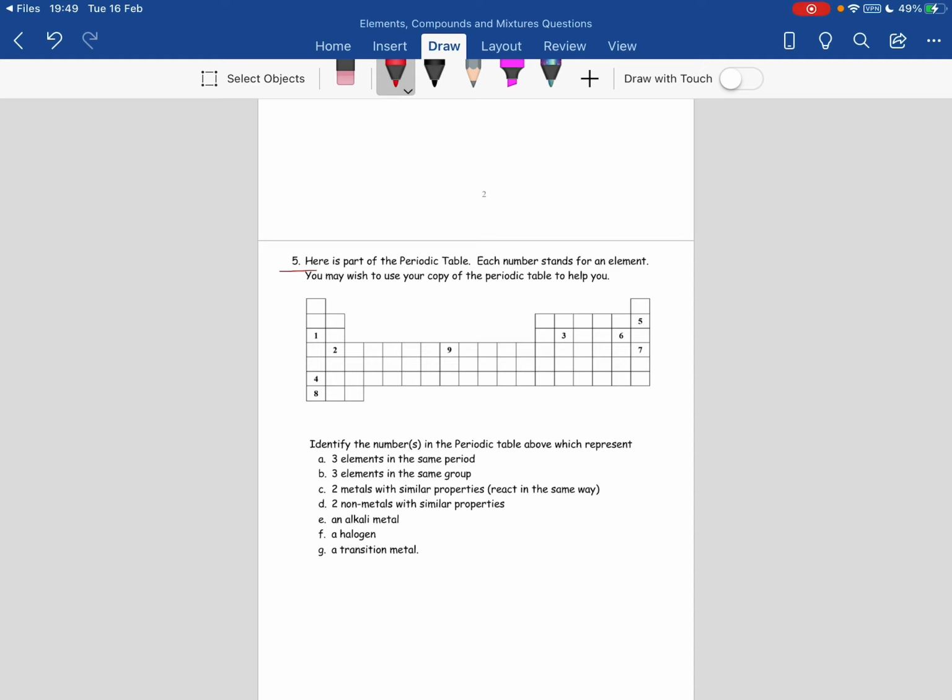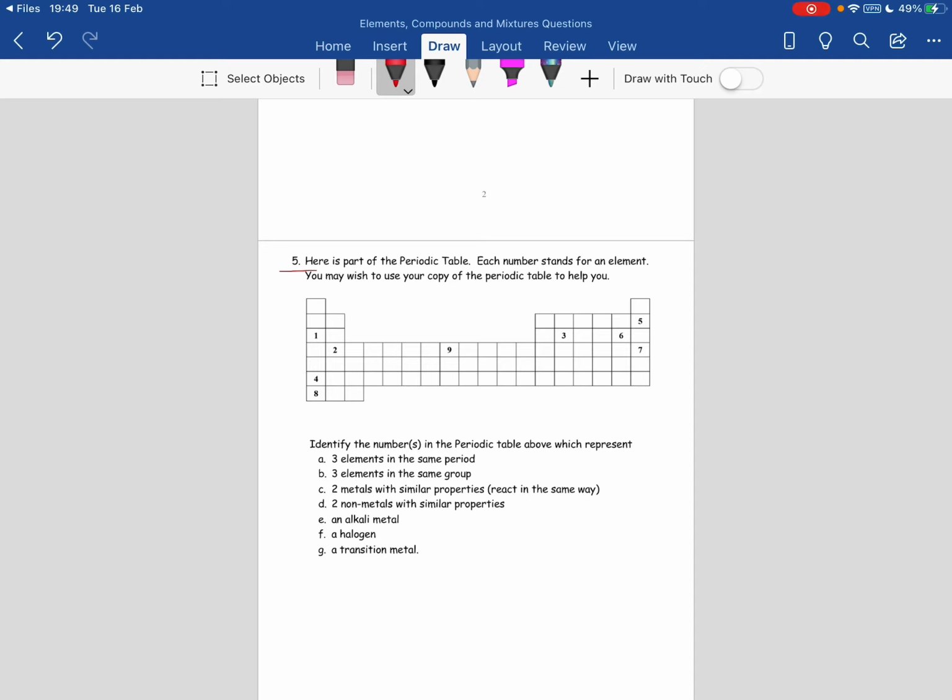So based on whether they are on the left or on the right, you'll see some numbers are in the same column, and you'll see some numbers are in the same row. So don't worry about what elements are in these boxes or what atomic numbers should be in these boxes. They've just picked out random places in the periodic table. And this is going to help you recap what we learned about positions of elements in the periodic table and what information the place an element is in the periodic table can tell us about that element.